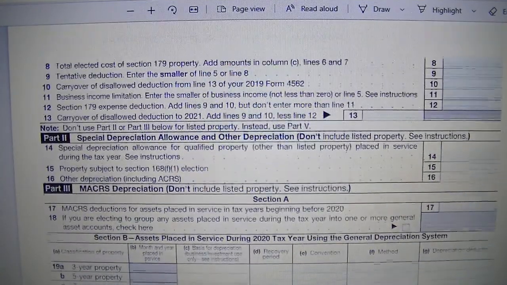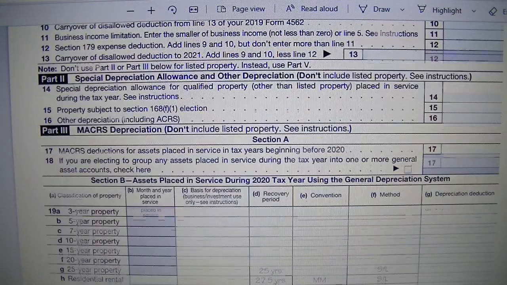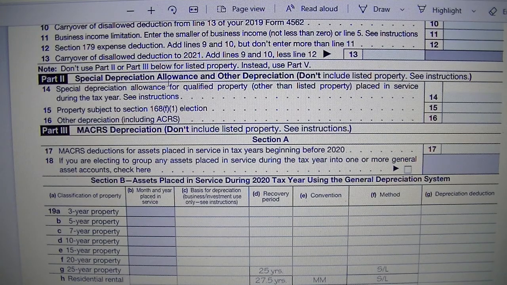For the year you put it in business, you could either claim a Section 179 deduction to fully expense it or expense part of it. You could claim special depreciation allowance if qualified. And between the two, you could fully recover the cost of the assets in the first year, or you could depreciate a part of it, or just depreciate.